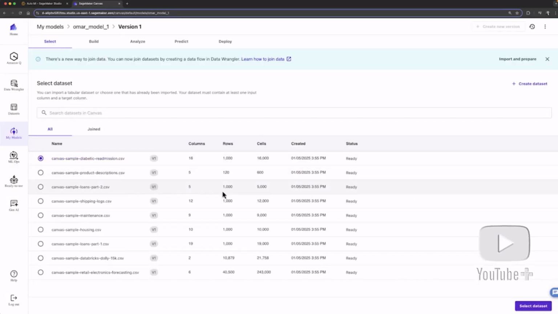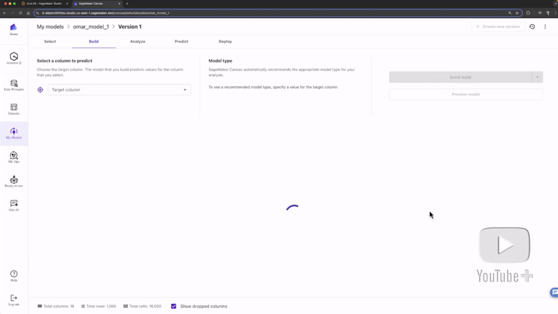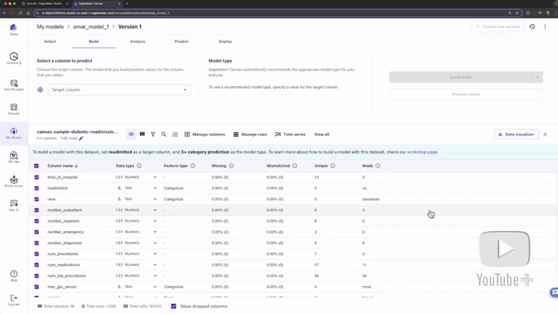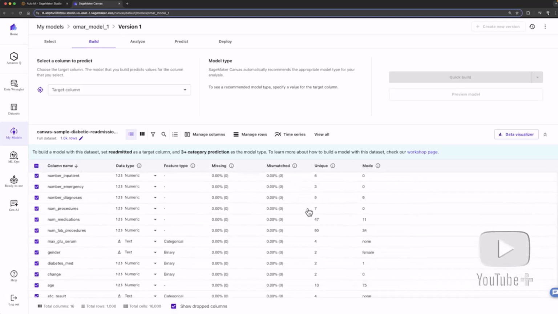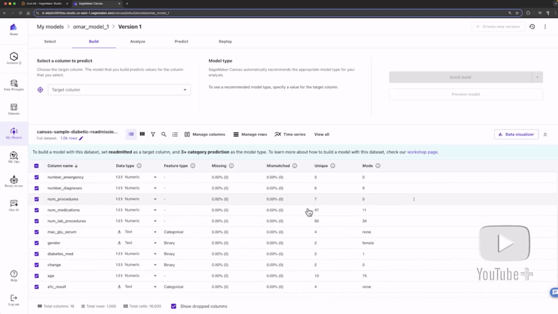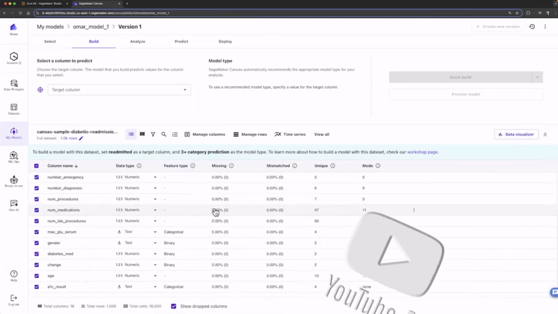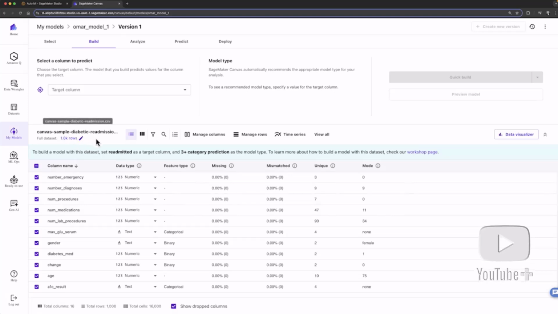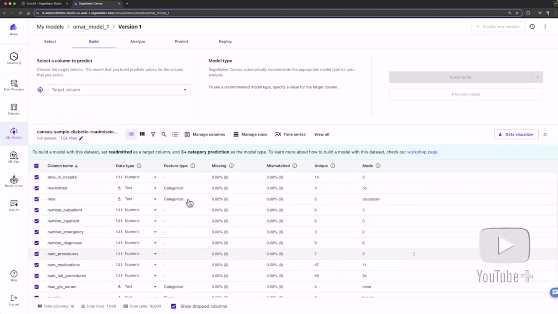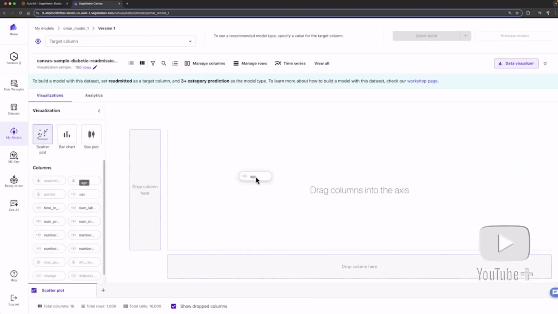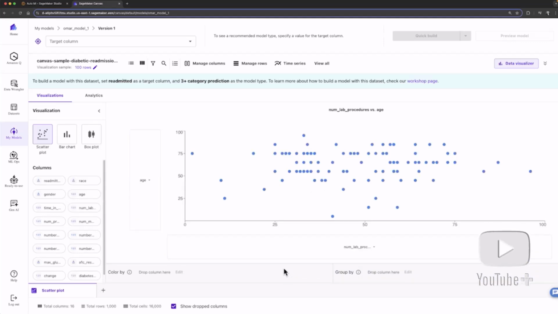And now I can select from the different data sets. I'm going to select the data set from there just for a very brief demonstration. And then from there, you see that it has a lot of the data preparation already done for me. Of course, I just randomly selected one data set in there without actually looking at the details. But yeah, this is a sample diabetic readmission data set that they actually had, right? So I can use data visualization to look at specific columns in here. I'm just going to drag and drop some random data elements.